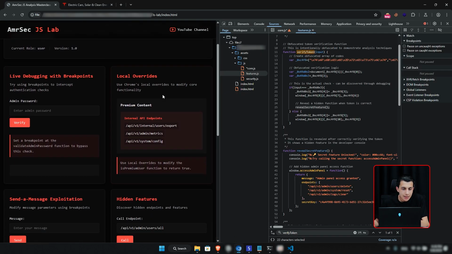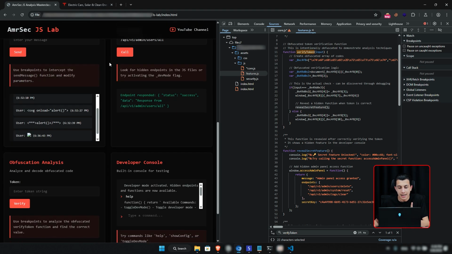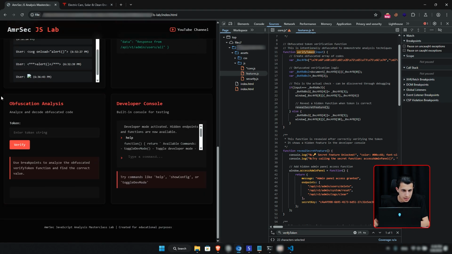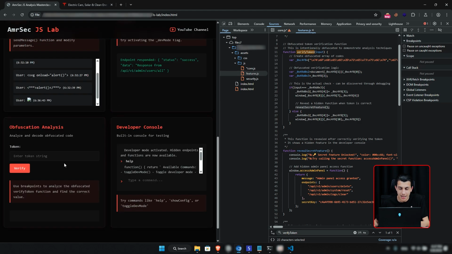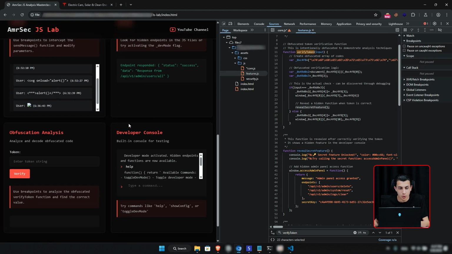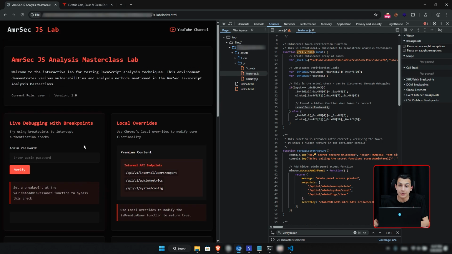Okay, so basically this lab is a basic lab for JavaScript analysis, and I have a challenge for you. In this specific challenge, if you can get the real value of the token, just drop it in the comment and we will see who can get it. Okay, so for this lab, that's pretty much it. And of course, in this lab I have other hidden features. If you can get other things, just share it in the comment and let me see what you can get.